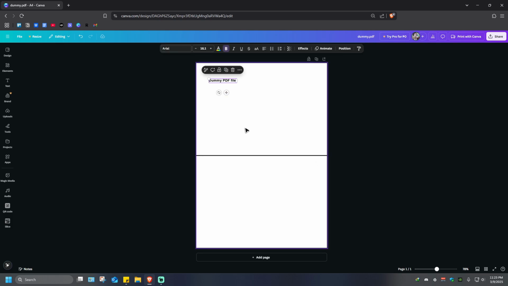Click on the word, as many of us want to just edit the words in the PDF itself. Double click on it, and you'll be able to delete the word or a sentence, and just go ahead and rewrite everything that you want in here. All right, if you want to copy, just hit duplicate right here. Go ahead and move that wherever you want.